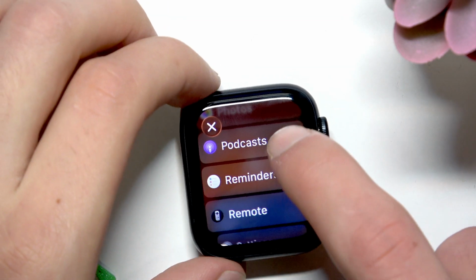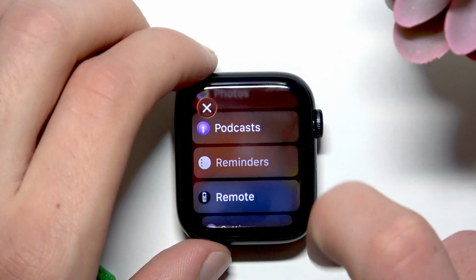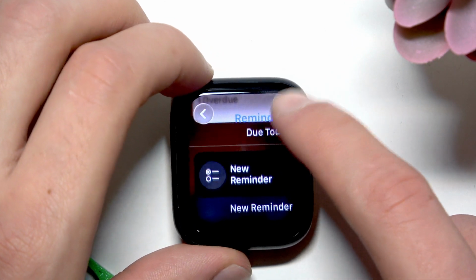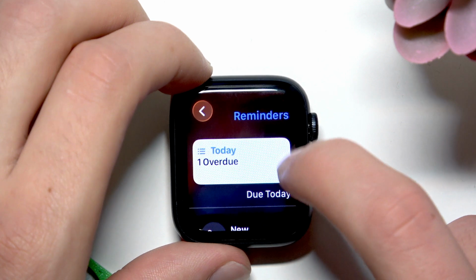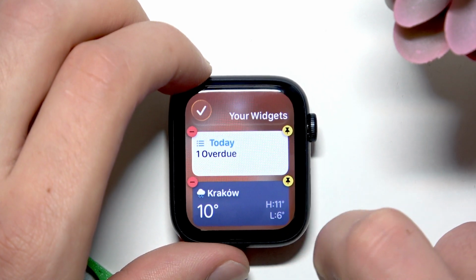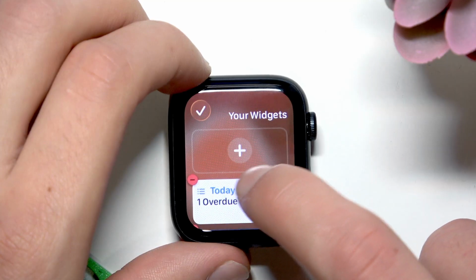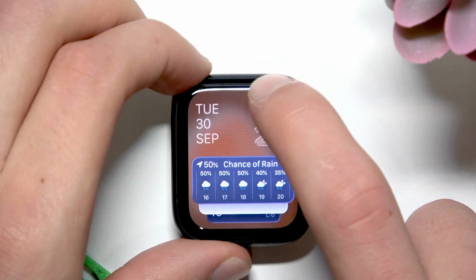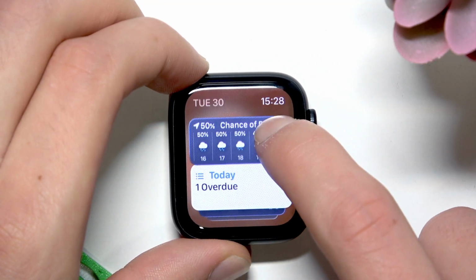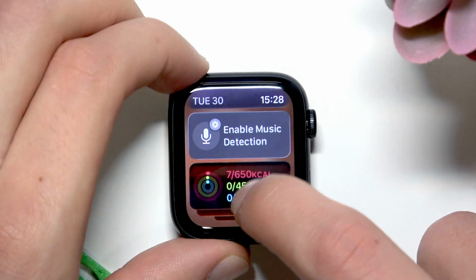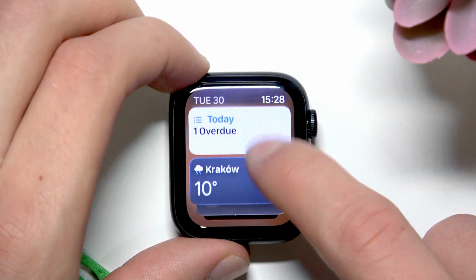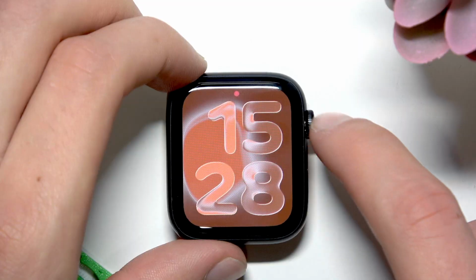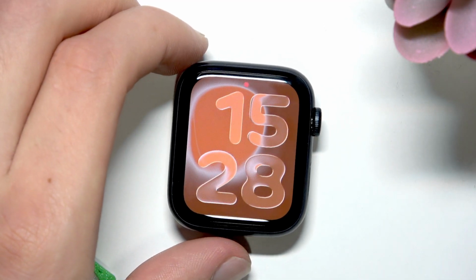So just select the app you want to add the widgets from, and then select the kind of widget that you want to add by tapping on it, and then it will be displayed on your widgets list. To apply changes, tap the OK icon in the top left corner of the screen, and this way you can customize your widgets and your watch face on Apple Watch SE 3.